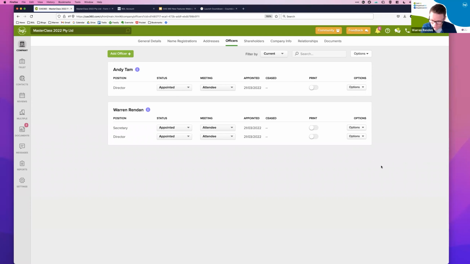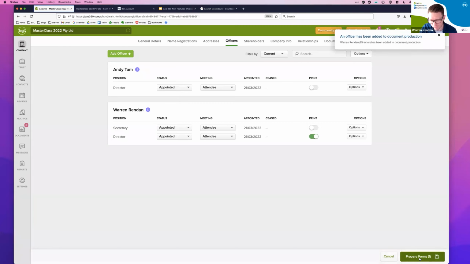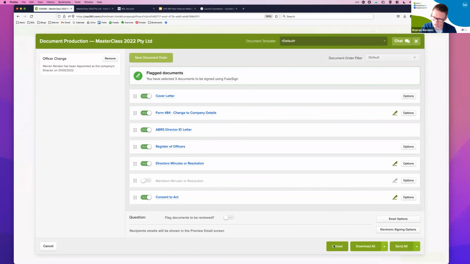The last feature I'll talk about as part of the core for July was the ability to upload multiple files at once to a document production. So if I go into the prepare forms section, we've always had the ability to upload additional documents as part of a document pack. So you've got the upload button that you've always been able to click. Now, you've been able to drag and drop, I think we added that earlier this year, drag and drop documents into the document production, but you could only do one. Now you can do multiple. So now you're able to attach multiple documents at once to any document production screen. So we obviously removed that limitation there.